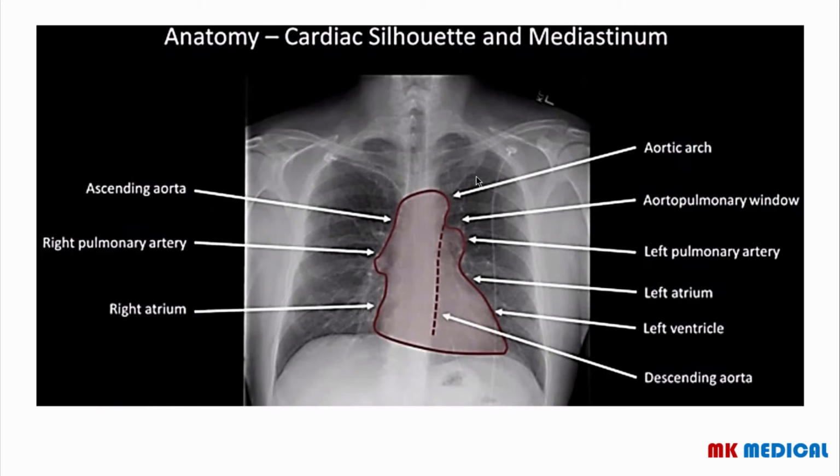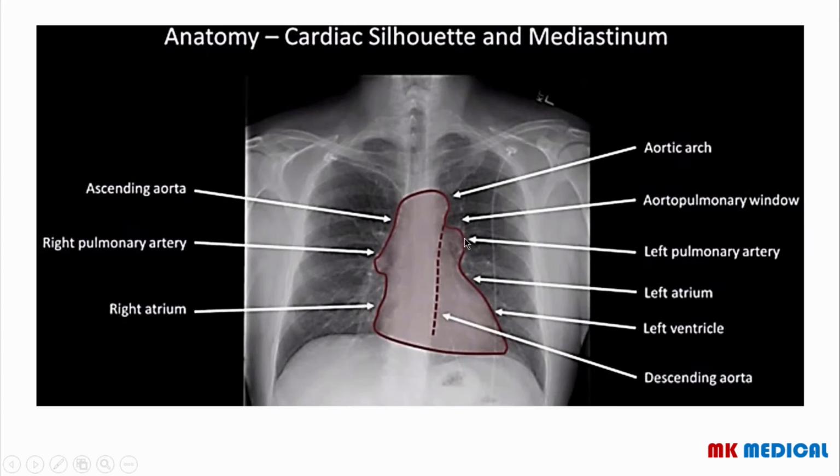So here are the structures that I've been talking about. I've superimposed an image first of all so that you can appreciate what I am saying. So you have here the aorta that's going to be ascending in this manner. Then it's going to arch on this side, on the left side of the X-ray. You will refer to this blob here as the arc of the aorta or the aortic knuckle. Then here you have your left pulmonary artery. The space between the left pulmonary artery and the aortic arch is referred to as the aortopulmonary window. Sometimes this aortopulmonary window can be obliterated.